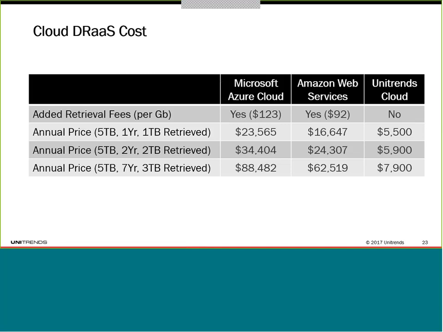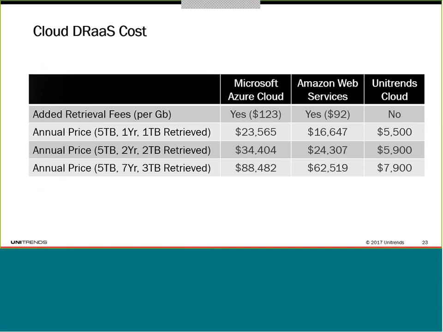And so I put together several scenarios, disaster scenarios and storage scenarios, based on about 5 terabytes of data, whether you're going to save and store it for 1 year, 2 years, 7 years, and then a retrieval based upon a disaster, a terabyte, 2 terabytes, 3 terabytes. And in each of these, you can see that the Unitrends Cloud is dramatically less expensive than that used by both Microsoft and Amazon. I mean, literally very, very dramatic cost savings.